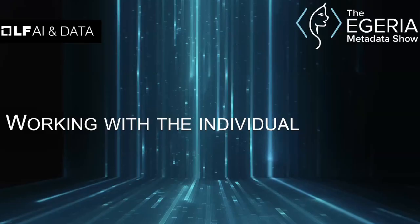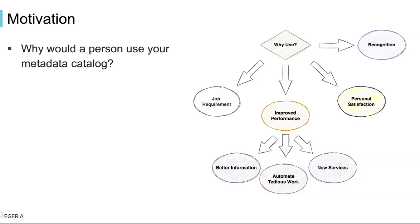So this is, how do we get somebody who is working with data and should get value from the catalog to actually come and use it? And so you start to think about, well, what would be their motivations? Of course, people are complex, and organizations and the way that they work and what's driving them are complex. But there are some common themes. Now, there is, if you don't do this, you will lose your job. So what I would call a job requirement. It's part of the job. You have to do it. There's no other way of working. And often the metadata catalog doesn't sit in that. It can do, particularly where regulations are in place, but often it's something else.